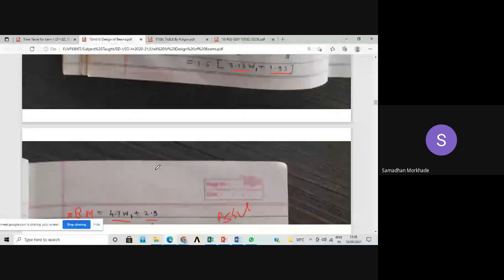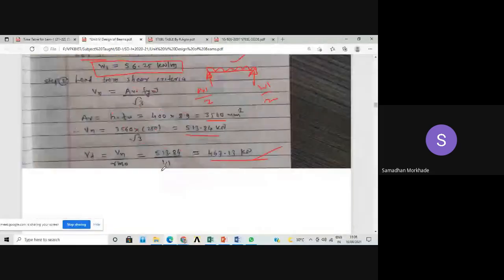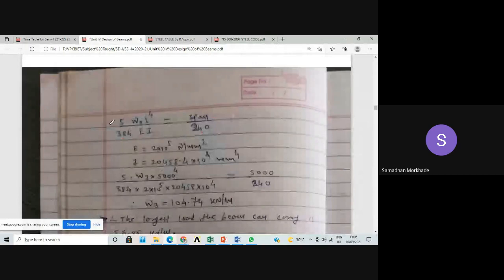But in case of a deflection, 1.5 does not come into the picture. Now why? The reason is that the deflection check, the deflection criteria, comes under the limit state of serviceability conditions. And serviceability means deflection is a day-to-day phenomenon of our daily lives. So the partial safety factor for limit state of serviceability in deflections is always 1. Okay, it is always 1.